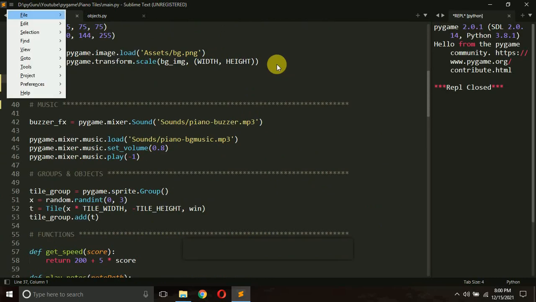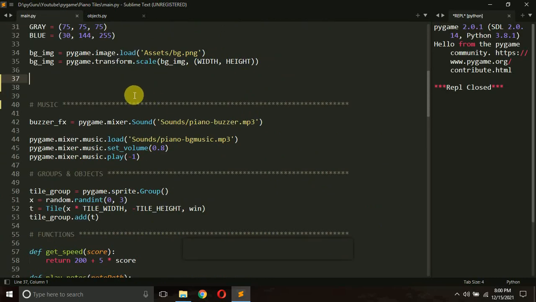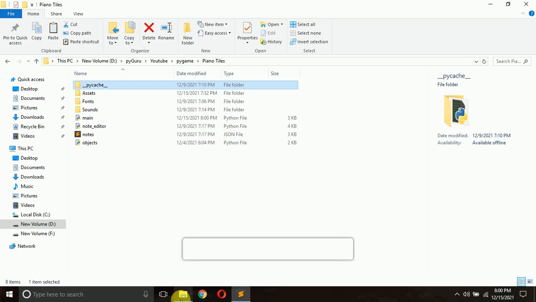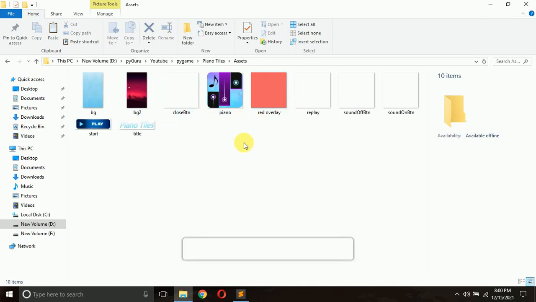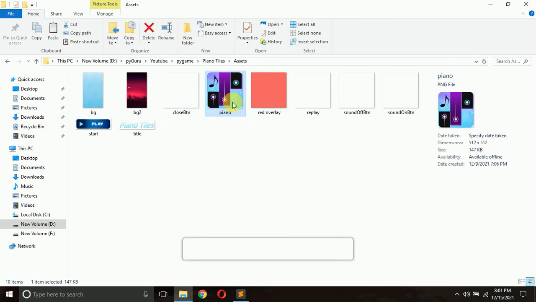So I want to fix this, and it's very easy to fix. You just have to put an extra if condition here, and not game over. Okay, and it will be fixed. So just retry playing this game, and you will find that this buzzer sound will no longer play.